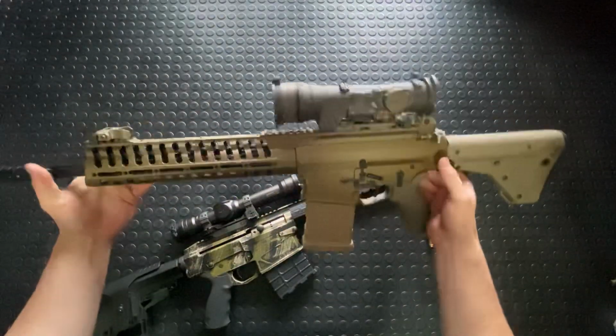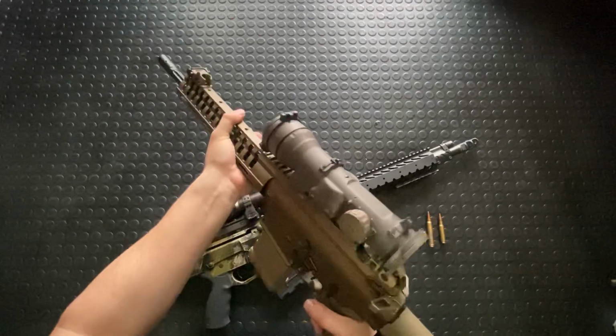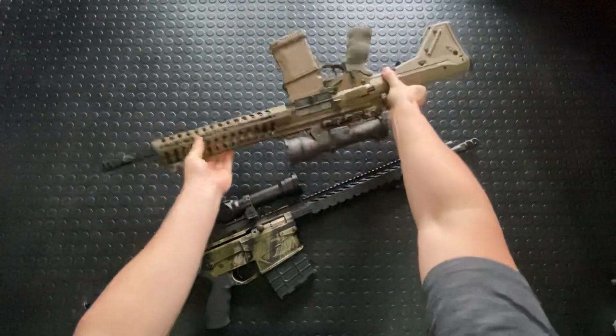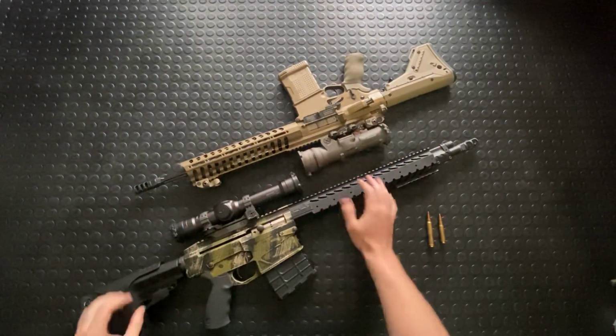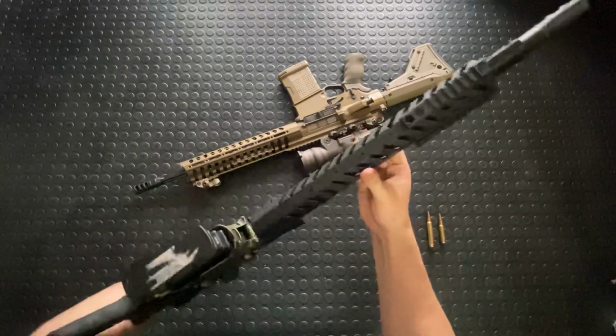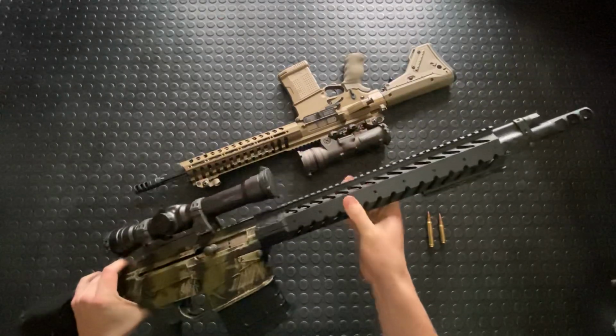So I think that was really smart, because then it slims down the rail. You can really wrap all the way around it without having to add more bulk with a rail cover or something like that. So these things aren't all cheese graters. So I'm going to credit NEMO. I'm going to give them another nod for that. That was smart. And this is a really sleek rail.